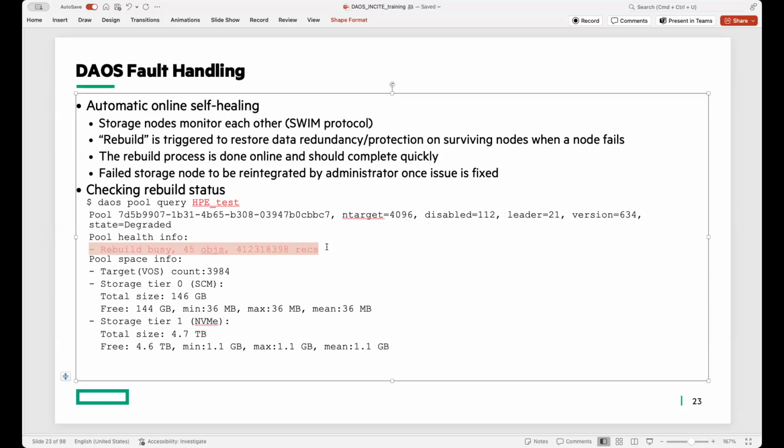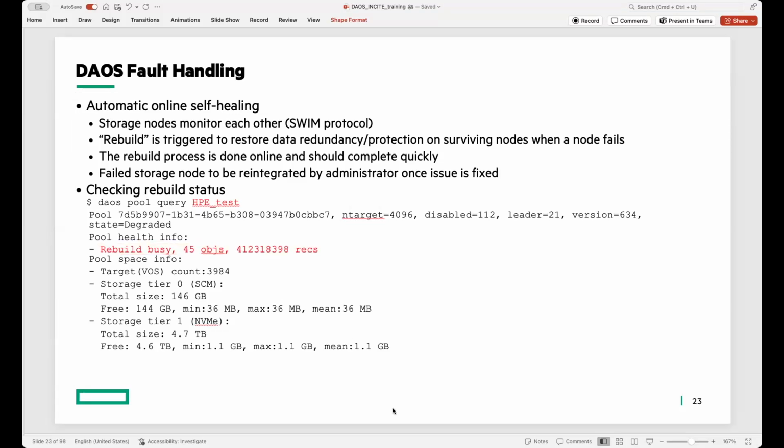This is online. The data should still be accessible. You can continue to operate normally, but you might sometimes see some performance impact, and that's something interesting to notice, right? And normally the performance impact should be very minimal, but still something to look at if you run into any issues, and to report maybe when you file a ticket.